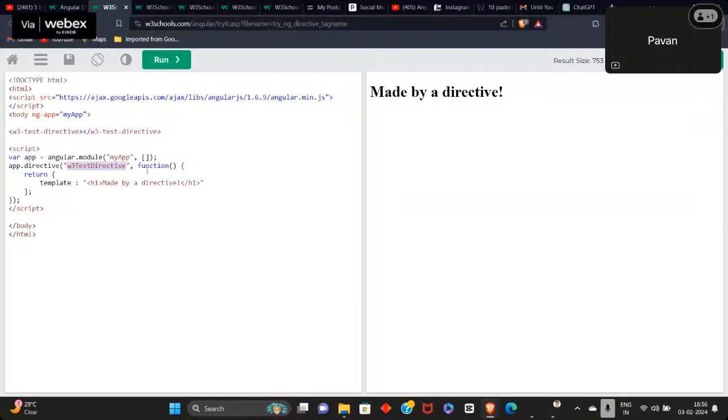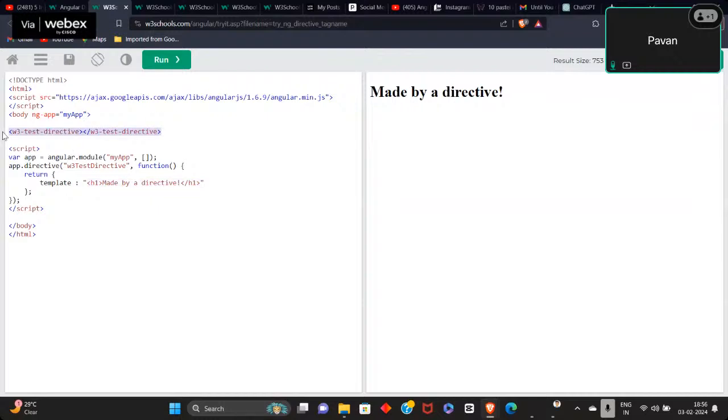And inside this directive, we are creating a function which will return a template, which contains an h1 tag. Inside that h1 tag, "made by directive" is written.